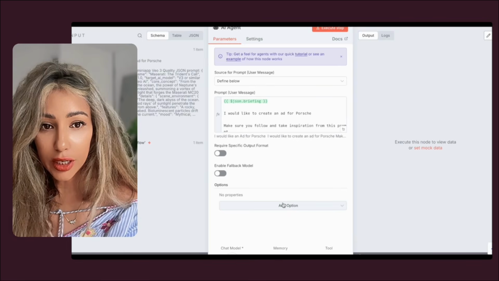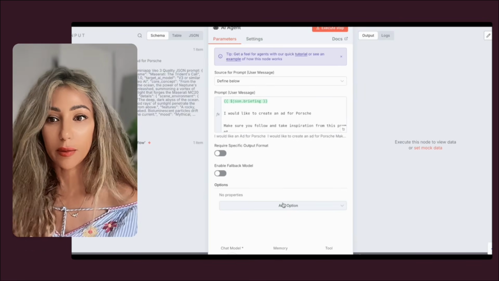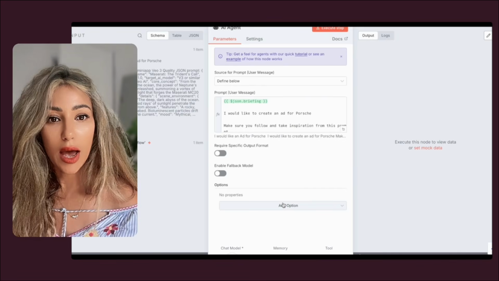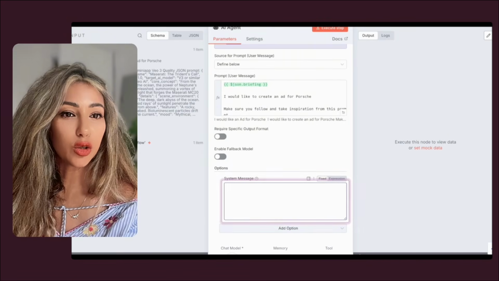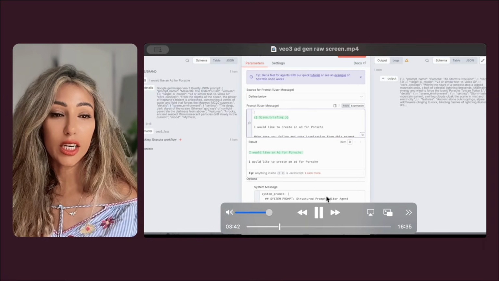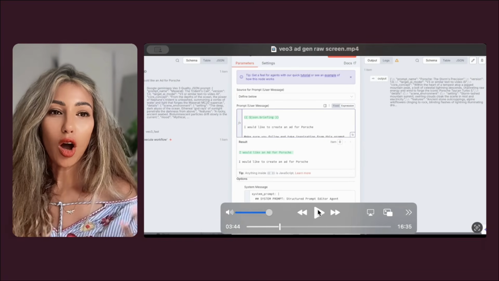What we are going to do here is copy and paste it. This will be available in the free community, so please go ahead and copy it. Here, if I execute this, as you can see, it will give me this output. It's just like a big block of text.